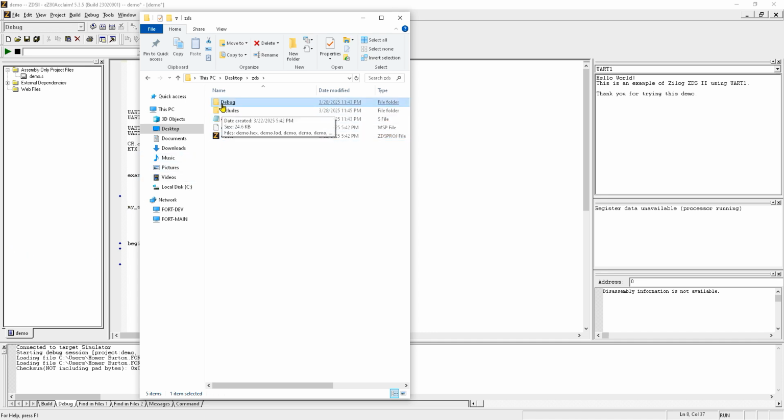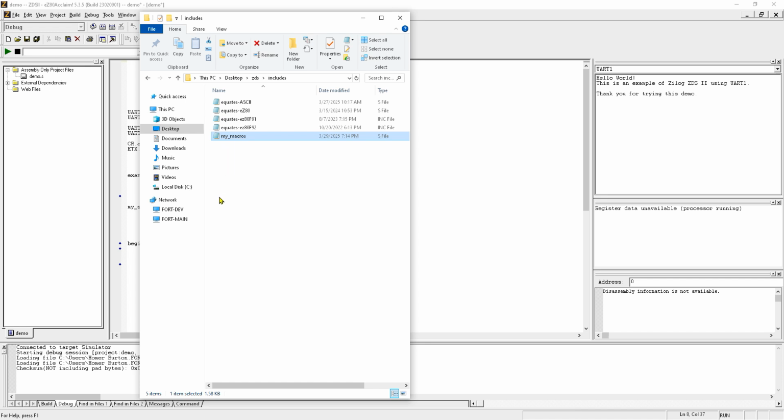Debug, if you'll recall, is where our output code is going, our listing, load module, object modules, etc.